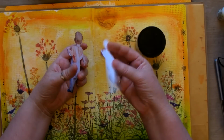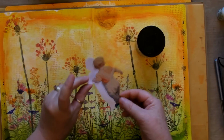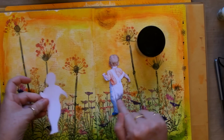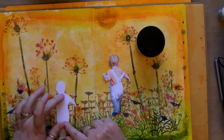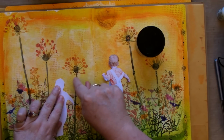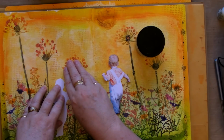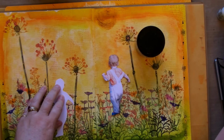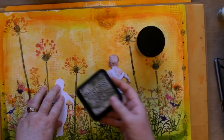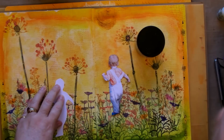Not sure yet. I cut out this quick mask here. You could have done this more exactly, but I'm too lazy. It's more for me, if I had decided to put him in this particular scene. Because I have already embossed some of this, I no longer have the option of using a Ranger Distress Ink to shade, because it's water-based and it will not, under any circumstances, stay there. It will just sit on the top.